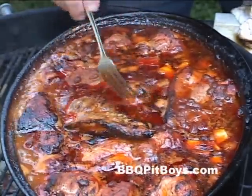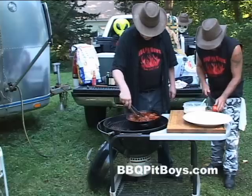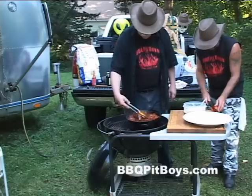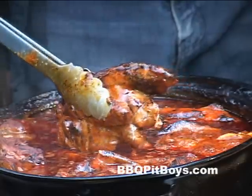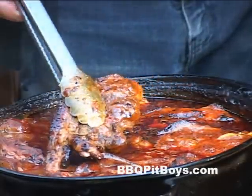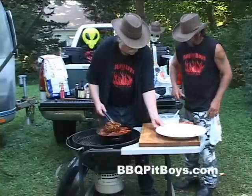Good looking pork steaks right there. Those turkey vultures think they might have some leftovers. I don't think so. Look at that. Alright, let's plate it up.